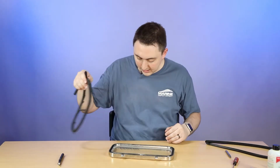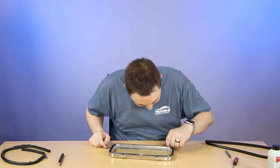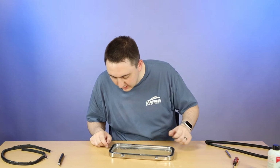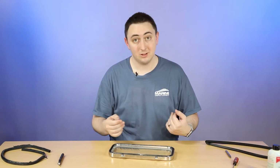Alright, so here's our old gasket. Don't need that anymore. There's definitely some bits and pieces in here that we want to go ahead and clean out with a knife and a mild solvent and a cloth.